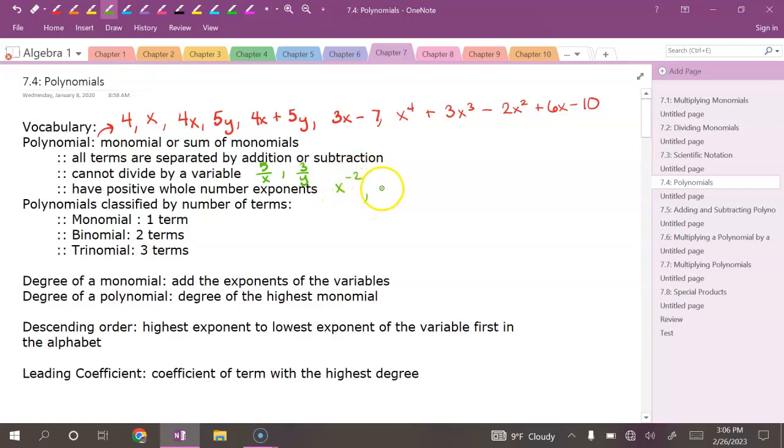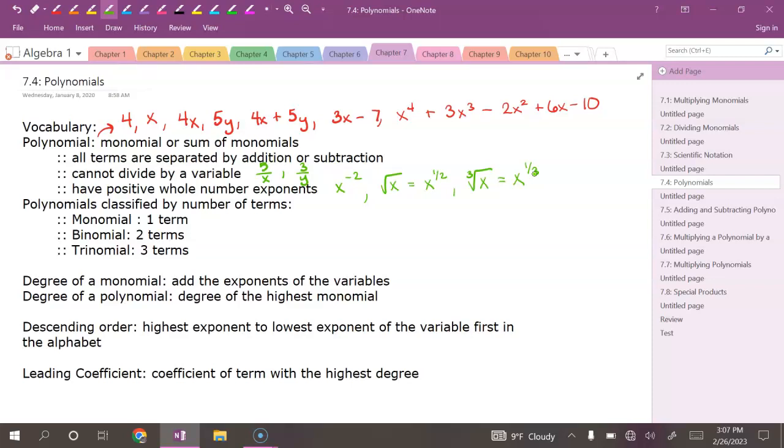You also can't have any roots, because a square root of x is the same thing as x to the 1/2 power. We can't have that happen. The same could be said if instead of a square root we had a cube root, which would be written as 1/3 for the exponent. So if you see anything like those weird looking situations, it's automatically not a polynomial, not what we're looking to deal with right now.